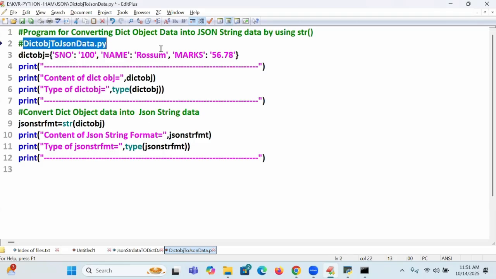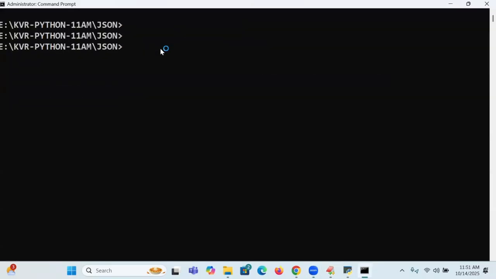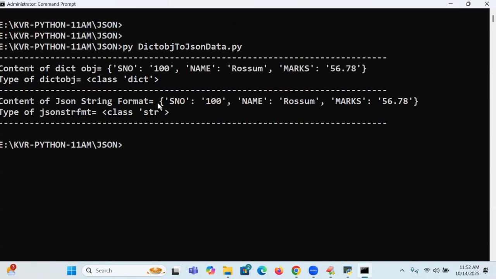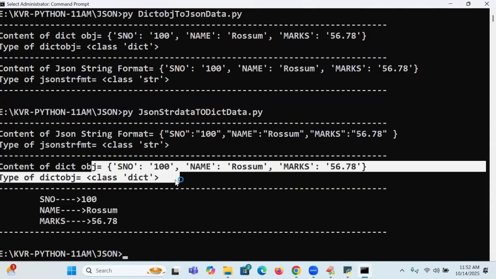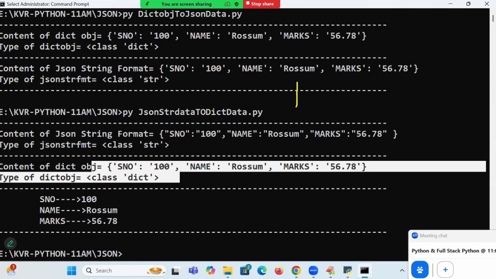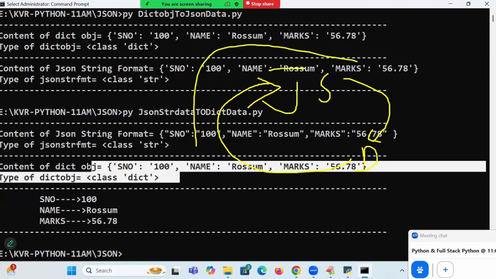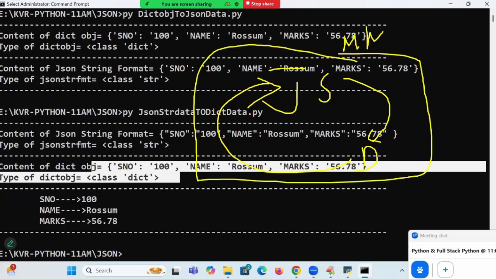It is printed. So save this code, execute it. Now you see, got it. Here we are getting the same dict data converted into str format. In the earlier program, if you look at it, string format was converted into dict format. So we understood JSON string format converted into dict, and dict converted into string. This is happening in which memory itself? Main memory itself. This is called part 1.